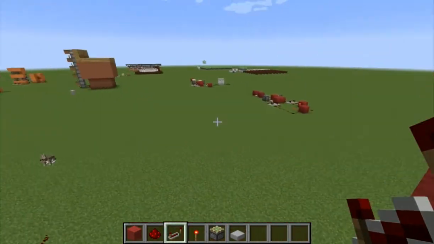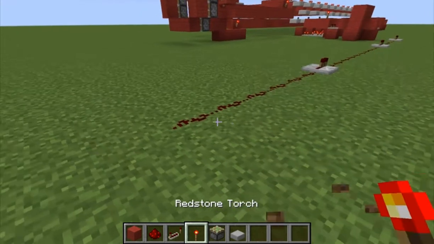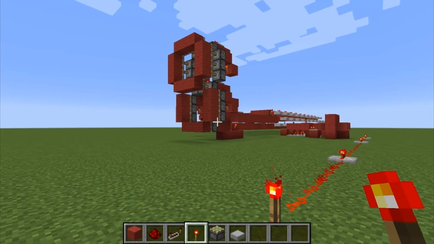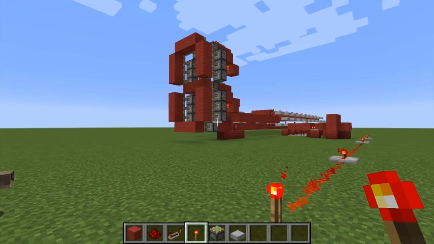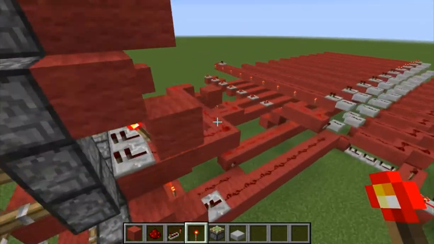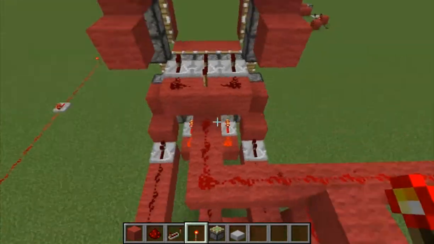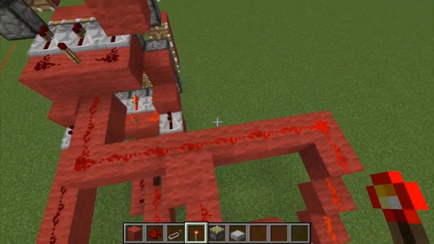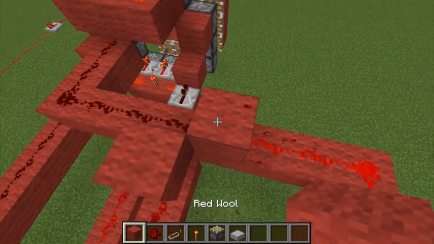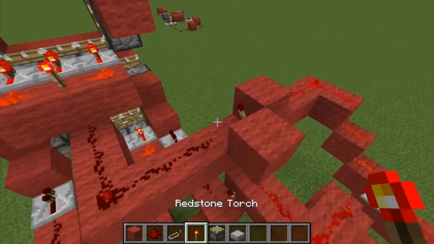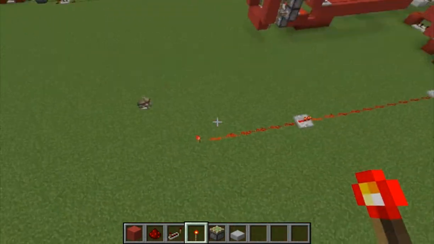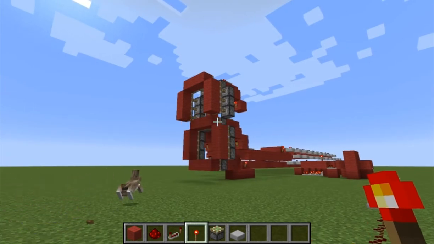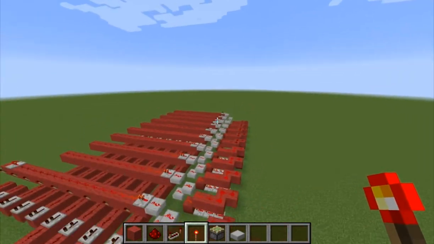And yeah, we're just leaving that torch there for now, just so that we can have a little idea of what it's going to be like. So let's see. It hasn't got the inverter in it, so that's something to watch out for. Yeah, I'll probably put it around here somewhere. Yeah, right, so let's see how it works now. It's a little slow, but we can compensate for that with the awesomeness of it.